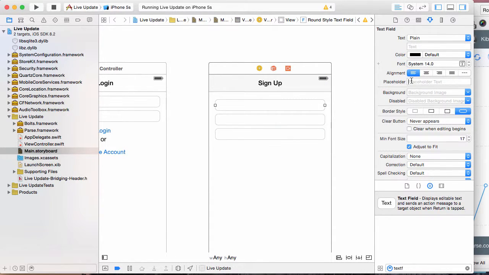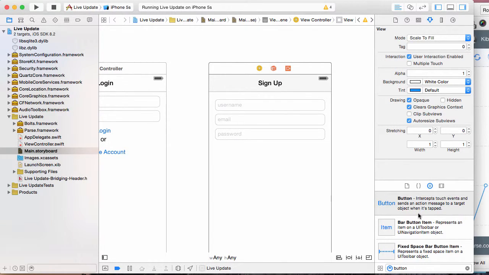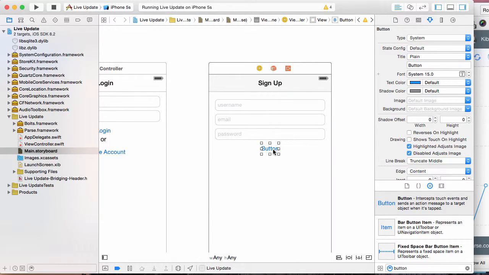Now the first one, I'm going to give it a placeholder of username. The second one, a placeholder of email. The third one, a placeholder of password. And then I'm going to drag in a button for registration. And I'm going to say sign up.